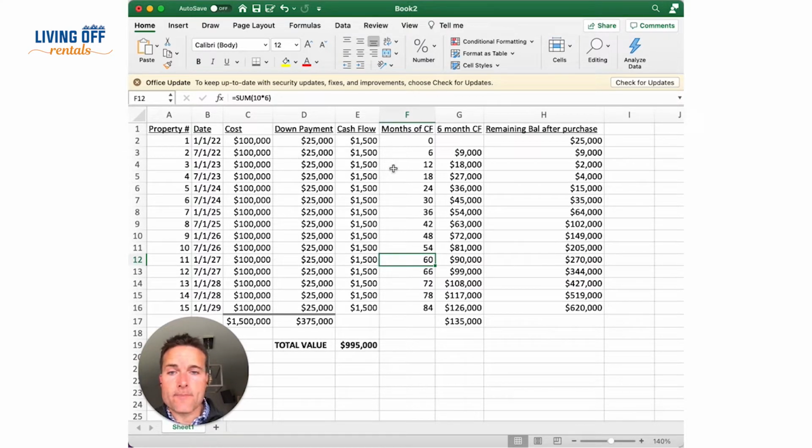So then you get to number 3. You've accumulated 12 months of cash flow because it's 6 months on each property now. So you've accumulated a total of $18,000 of income from those properties. And then you had the $9,000 previously. So, you buy the next property for $25,000 down again, and you've got $2,000 left over. And so you just keep doing that with $25,000. And each time you buy a new property, it's compound, it's adding 6 months of that cash flow times how many properties you own to your IRA.